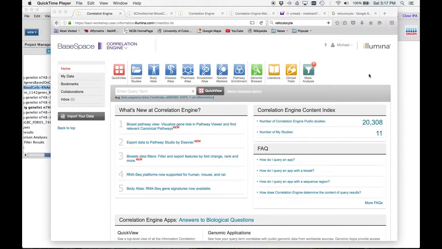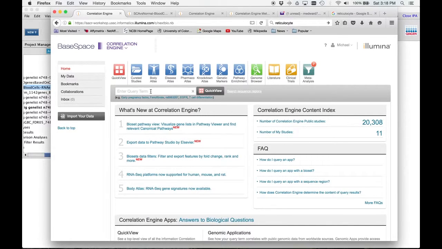And they probably make most of their money with the sequencing, but what they wanted to do was provide a tool that would allow their potential customers to get more out of their data. So they bought this company, and what makes this platform special is that Illumina knows data. And what they've been doing, unlike a lot of the other platforms out there, is they're collecting public data. So right now they have over 20,000 different array studies, RNA-seq, basically just lots of omics studies that they're now collecting from the public sphere. They've downloaded in their database, and what this allows us to do is to search all these 20,000 different studies for sickle cell anemia studies.